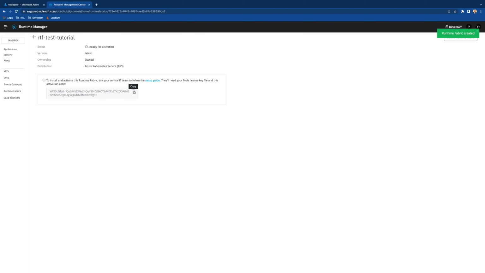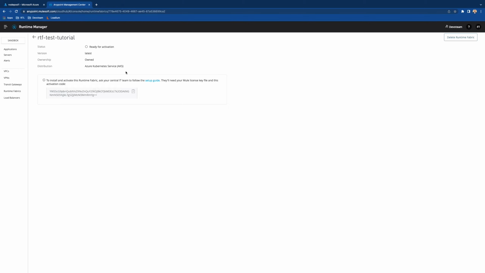Then it will give us the activation code. Please keep this activation code, because actually this whole page displays the activation data used to install Runtime Fabric on a Kubernetes service. So we need to copy this activation code.